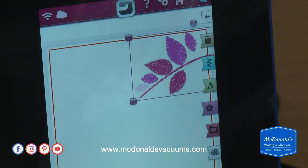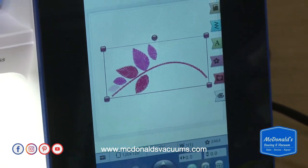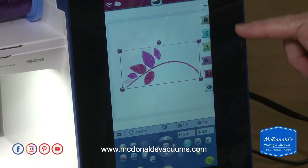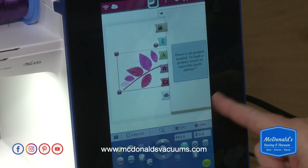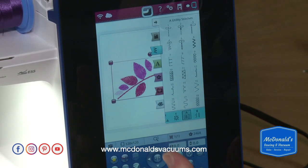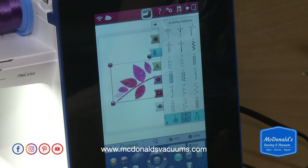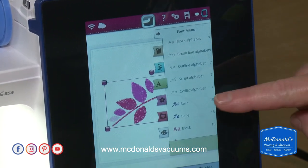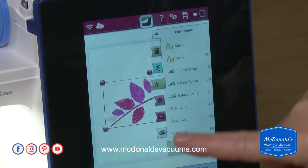The design came into the screen but not quite centered, so I touch the center of the wheel and it lands the design in the center for me. On the embroidery screen, I'll show you the tabs down the side. The knowledge center is where project instructions appear. The next tab with a zigzag is stitches — you can bring any stitch from sewing into embroidery and combine them. Below that are your fonts — the top ones are from sewing and the bottom ones are embroidery fonts.